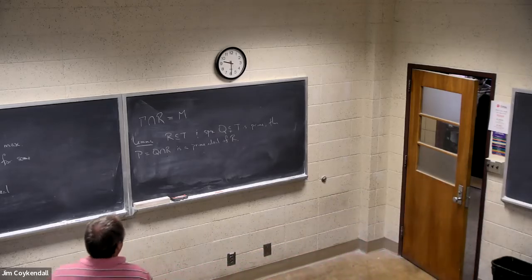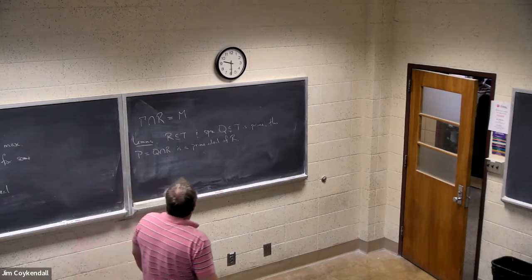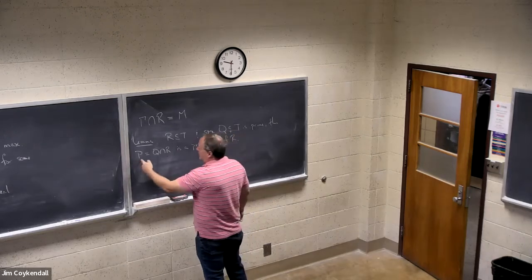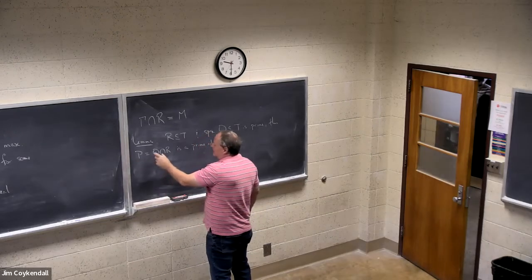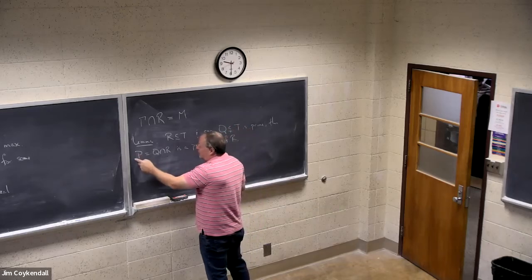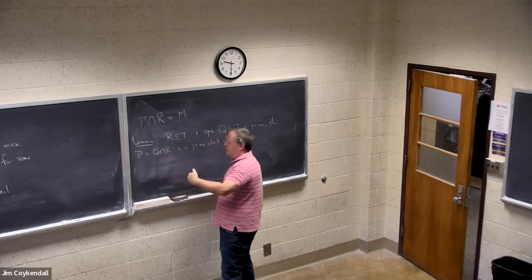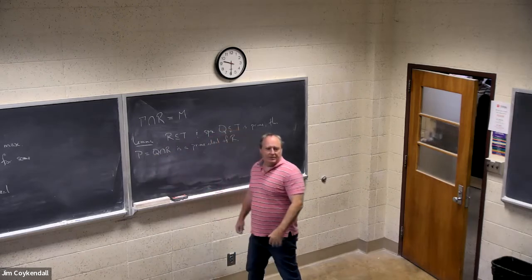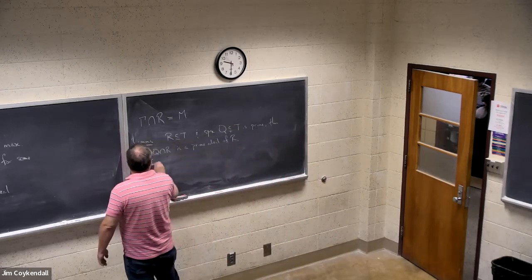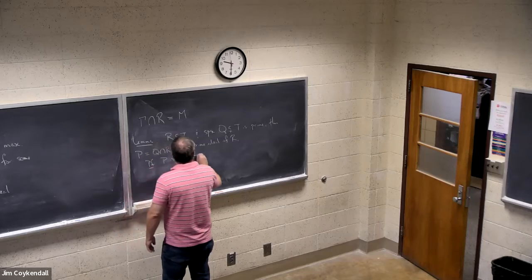And it's clear to you all that this is an ideal, right? This is actually an ideal of R, right? Because certainly it's closed under addition. And if you multiply anything in P by R, R is actually contained in T, so multiply by the Q part, it's still in Q because it's an ideal upstairs, and it's also still in R. So, yeah. Let's suppose P is a proper ideal. That's where we are so far.